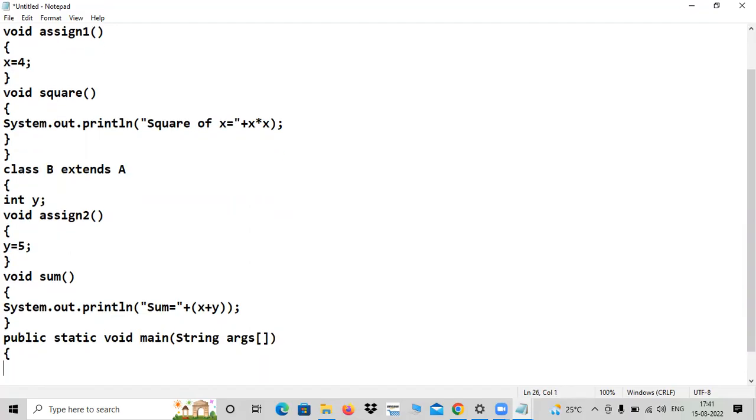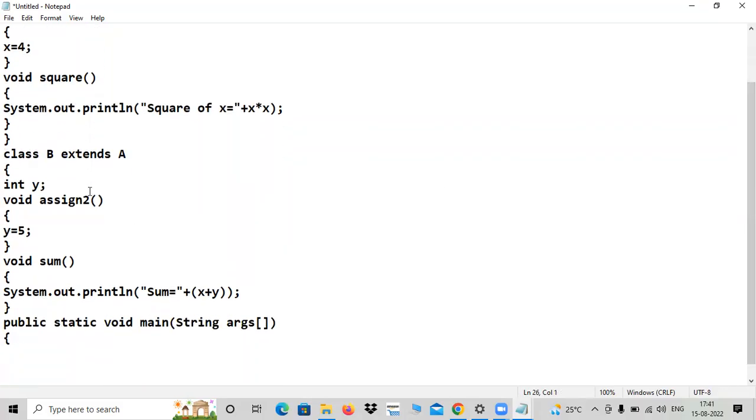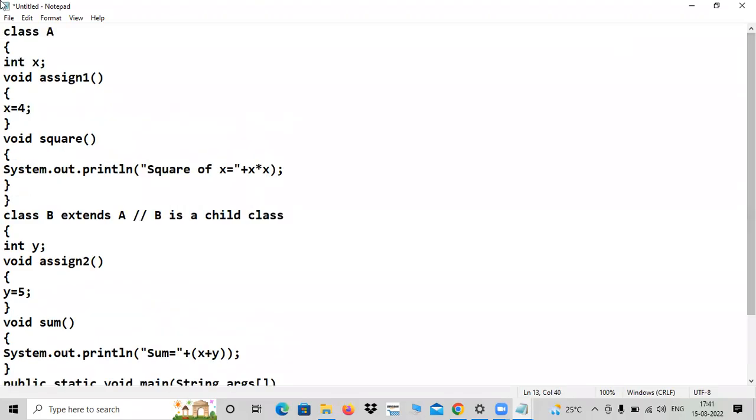Now what to do? Whenever you do like this, always make a habit to create an object for the child class. I will explain why. Child class is B, is it not? B is a child class. A is a parent class.